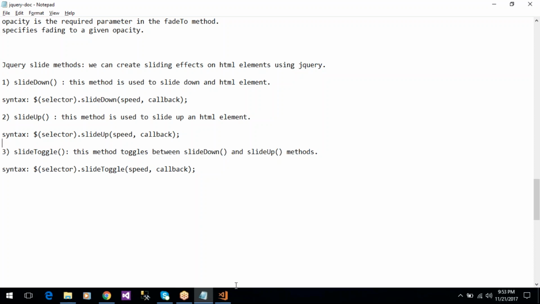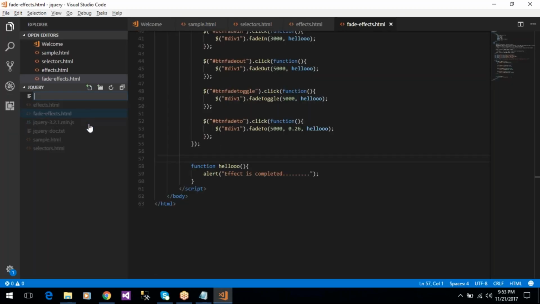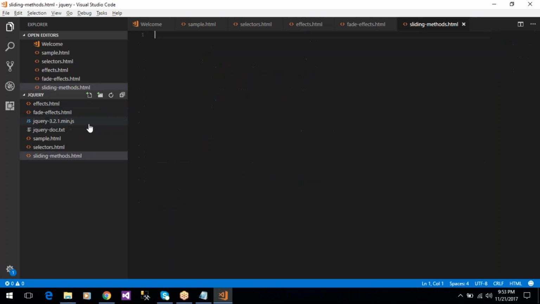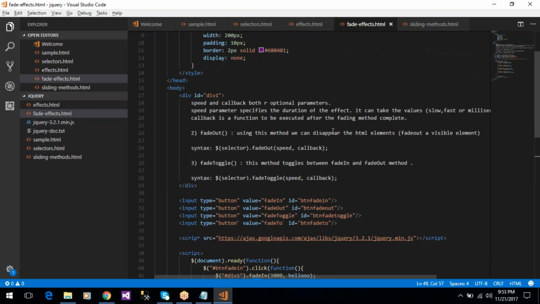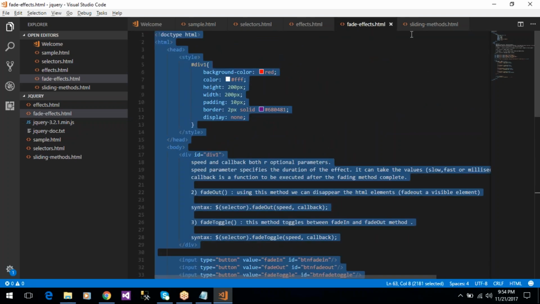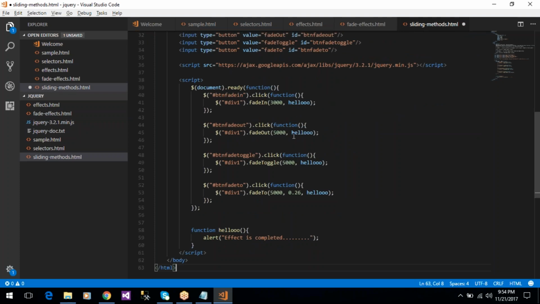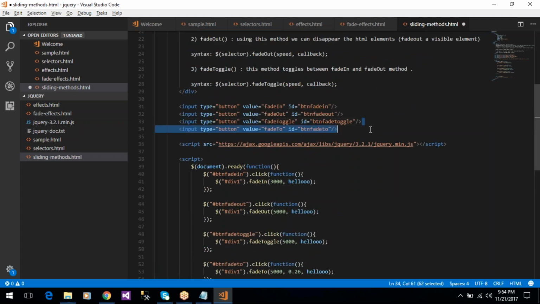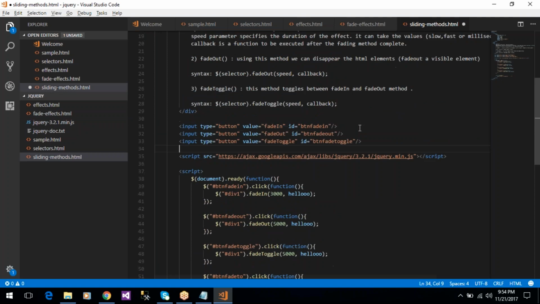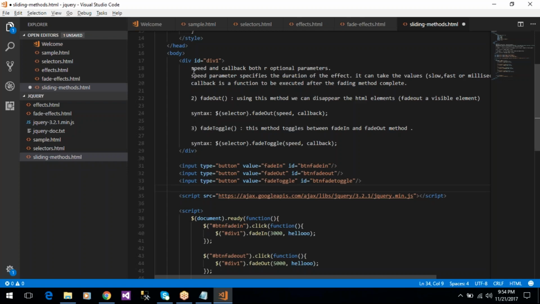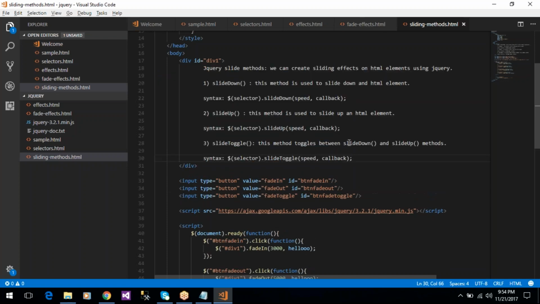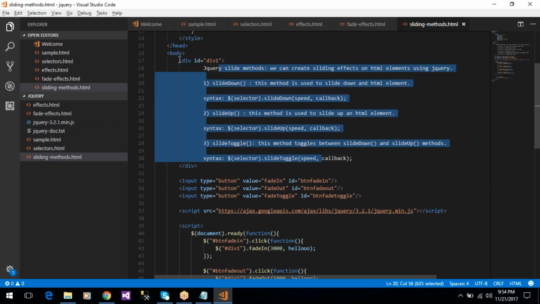So an example on these three methods: create one HTML file, slidingMethods.html. Yes, we can use this one. Here we use only three buttons. Content, we can change this content. This is the content to display in the div tag.